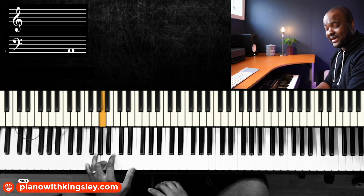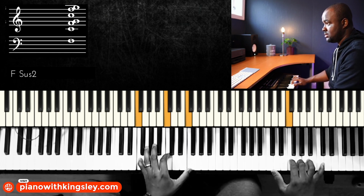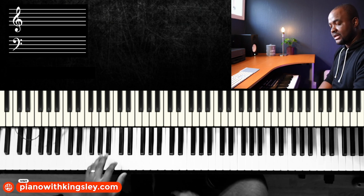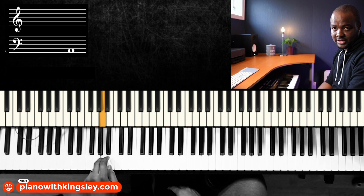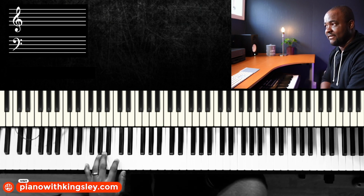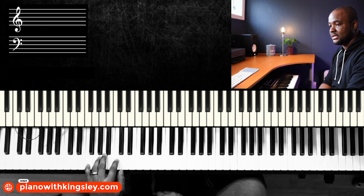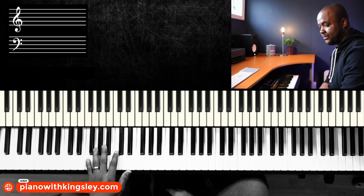Okay, so I'm in the key of F, right? Now in the key of F, I'm playing 1, 2, 3, 4, 3, okay? And all I'm doing is using the 1 and the 5 to go through this chord progression, okay? So I'm playing that like that.